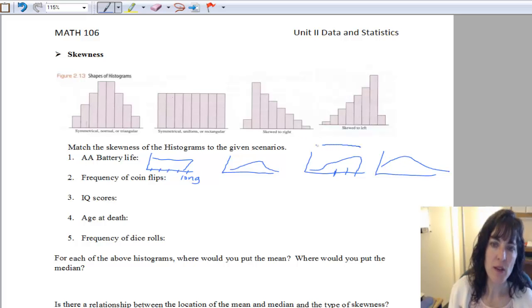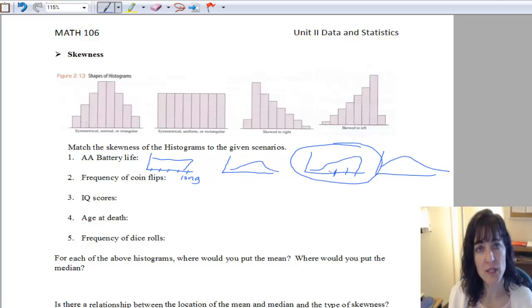And I'm going to say for me, this one makes sense to have skewed left because I think you'll have some batteries that don't last very long at all. And then you'll have a bunch of batteries all lasting for quite a length of time, and then there will be kind of a little bit off here on the end that last even longer than the average. So that's my guess right there. You could make your own argument for it to be a different shape. You wouldn't probably be wrong on that.